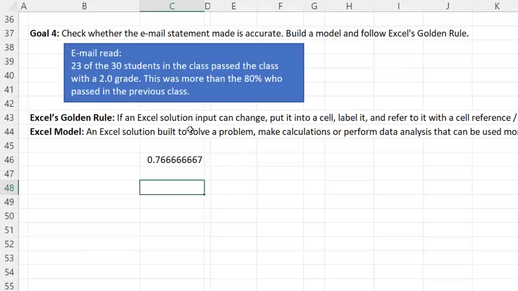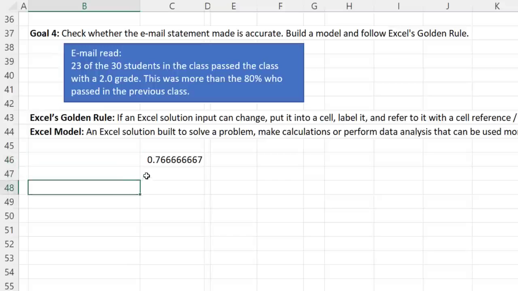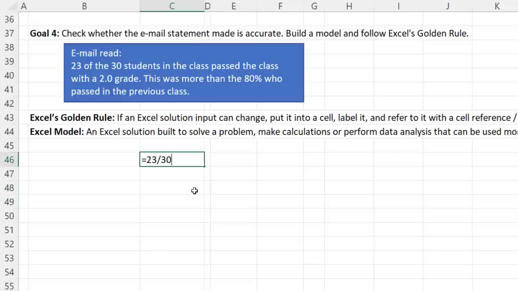But there are a bunch of problems with this. The first one is when you open this workbook tomorrow, you might not have any idea how you calculated that number. And there's no label telling you what that number is. And the numbers we put in, called formula inputs, don't have labels, and the numbers are not in a cell to allow quick and easy update. The final problem is hard coding numbers into formulas like this is one of the leading causes of worksheet errors.